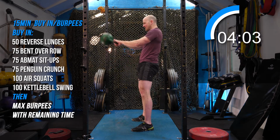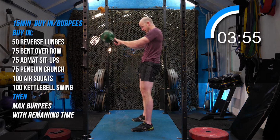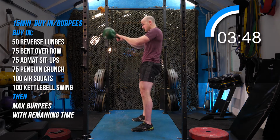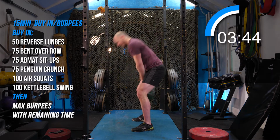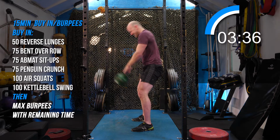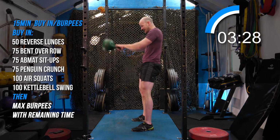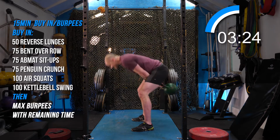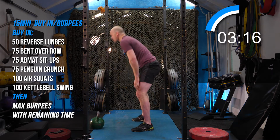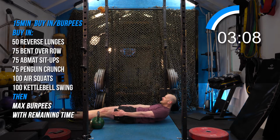Don't forget your hip hinge. Kettlebell's the hip hinge family. Strong walk. Swinging to 24 kilo here. Yeah, 33, land in front. You don't really need a mat for these because you're in the hollow on your butt. So we're up, feet together.